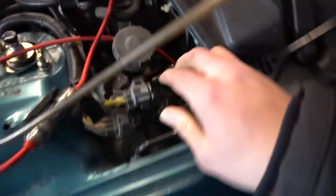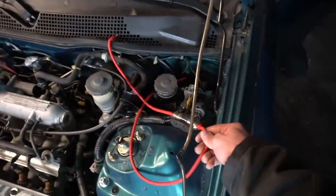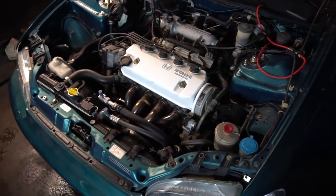We're swapping out the bad bolts on the clutch master and Steven's doing that. I totally forgot I had my NPC strut brace that I forgot to put back on, so I'm going to throw that back on real quick. Then we can delete the sub wire. Steven also pointed out we forgot to get cotter pins for the pedals, so we'll probably have to go out and get those as well. Once that's done, this thing will be officially done, and tomorrow we can make an entire video on driving the car.